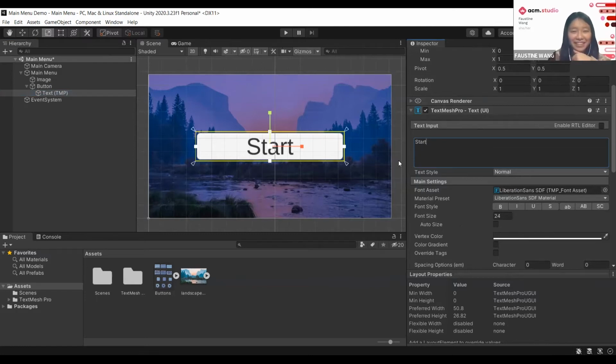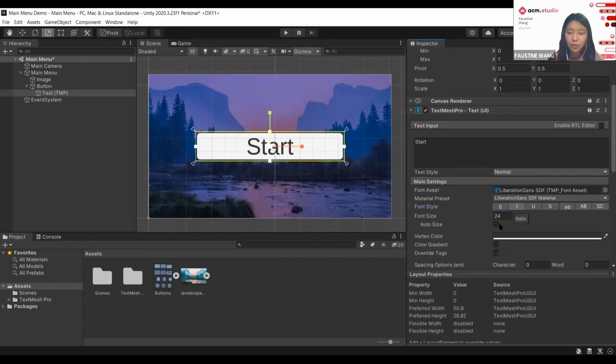It's that easy, yay. And with Text Mesh Pro, you can have a lot of different kinds of formats and things like that. So you can make it bold, italicized, underlined, strikethrough, lowercase, all caps, and also small caps. Very fancy, a lot of different things that you can do with it.